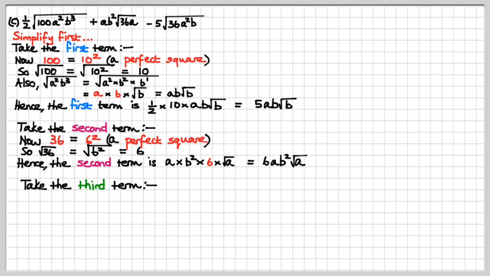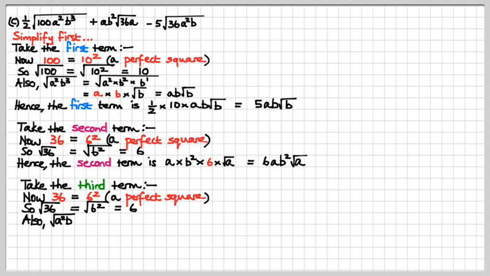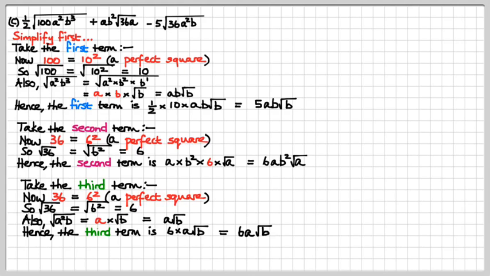Third term, right, that one looks, oh look, we're getting to be old hands at this. No problem, let's do the 36 first. We know that's 6 squared, so the square root of 6 squared is just 6. That takes care of that. Now, under that square root sign, we've also got a squared b. Now, you know which one's going to get out of jail and which one's going to be left. The a gets out, the b's stuck, right? So you get a root b. So therefore, the third term is the 6 times the a times the, yes, and I forgot the 5.